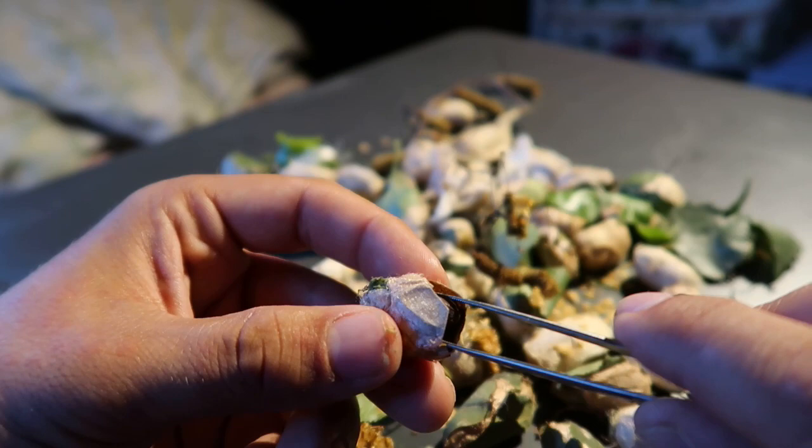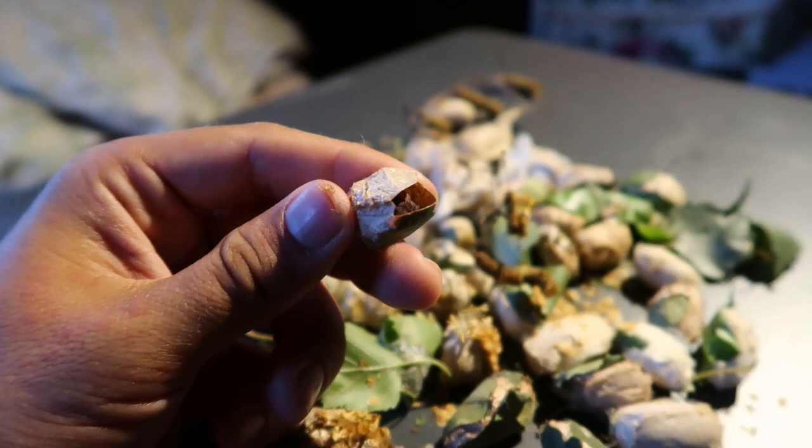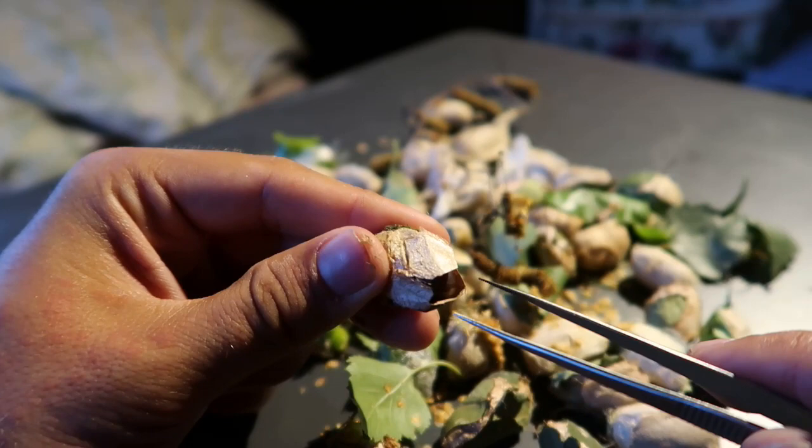Let's see. Is this right? I don't know if the opening is big enough for me to... Let me just make the opening a little bit bigger. I don't want to risk harming it, so it's better to make this operation safe and easy. There you go. As you can see, it's wildly wriggling. Come out, little guy. Don't be so scared, man. There you go.